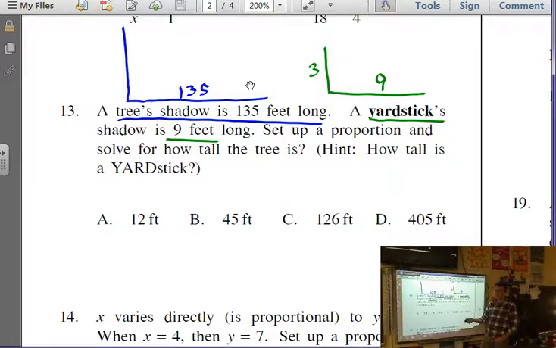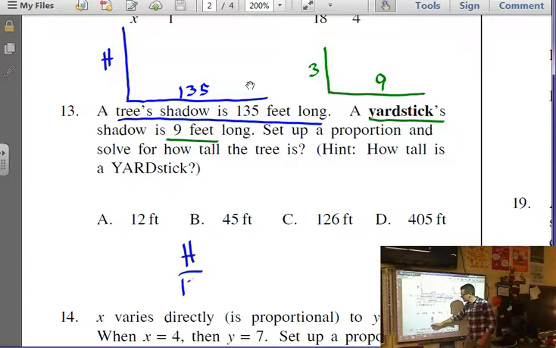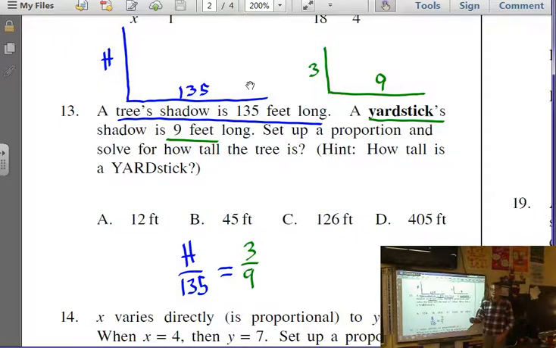So if we wanted to set up a proportion for this, we could set up the height over the shadow. Height over shadow equal to my height over my shadow. Now another way always to solve a proportion is to check not only how do we go left to right or right to left, but we can also check how do I go from top to bottom or bottom to top. I can see that my denominator is triple my numerator, or my numerator is a third of my denominator. So to find this numerator, I know that it's going to be a third of my shadow of 135.